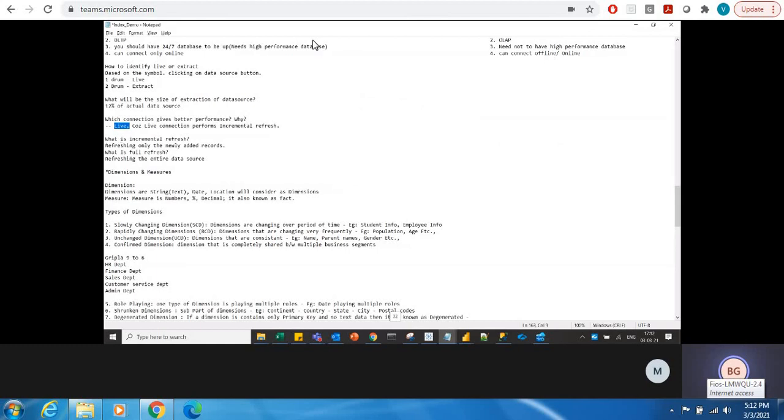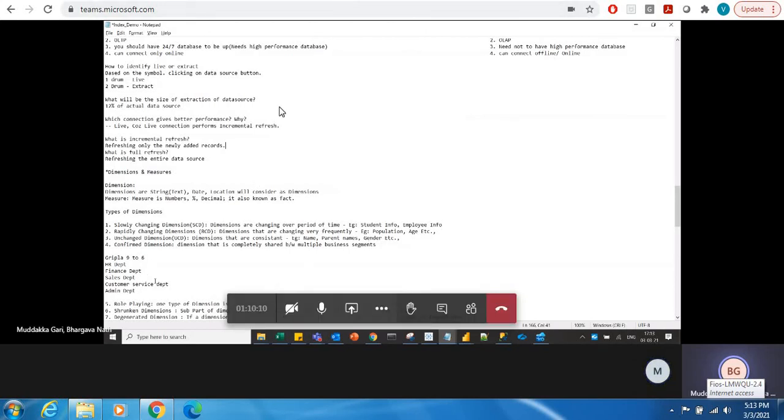Okay, do we need to remove the previous records in extract connection? It will remove automatically. It asks to replace, right? Yeah. Okay, so it will remove it. We do not need to do it manually. When you are saving that new file, it will ask what to do with the old file. You want to replace, remove, so anything can happen, right?